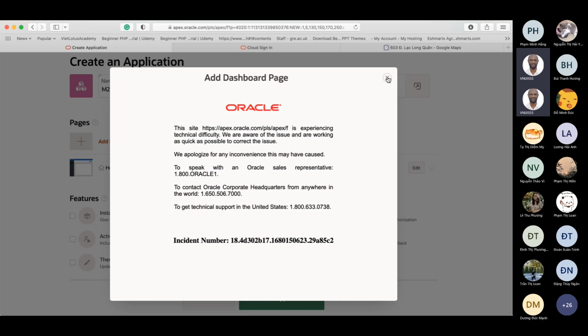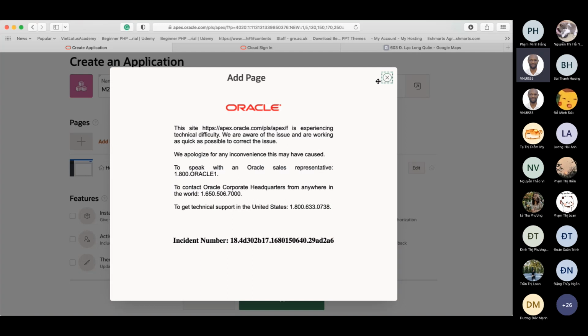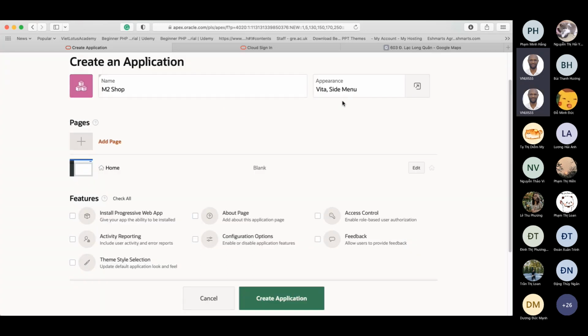Also, why? I don't know why my account always has this error.